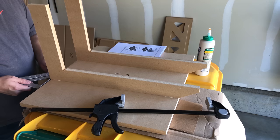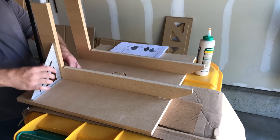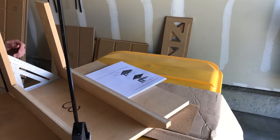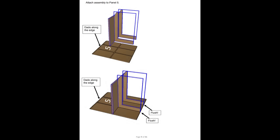I'd look at the instructions, make sure I knew what I was doing. I would try it out before I put glue on, then go through the process of gluing it and clamping it. And even doing that, I made a few mistakes, and I'll call those out as we go through the video. But if you do a dry fit before you actually commit to the gluing, you'll typically be able to avoid most mistakes.